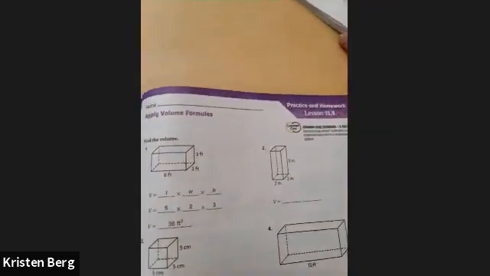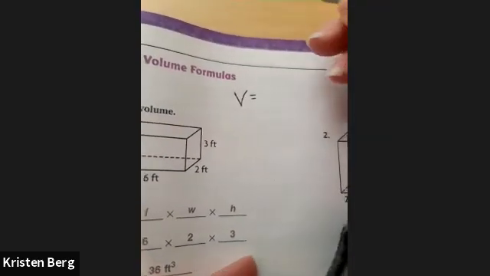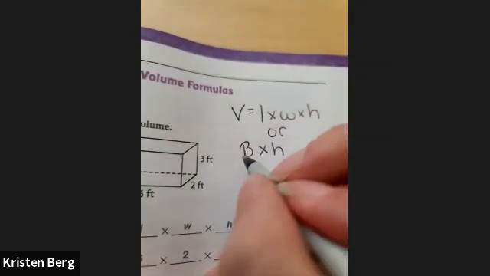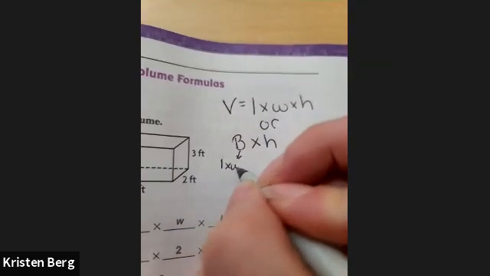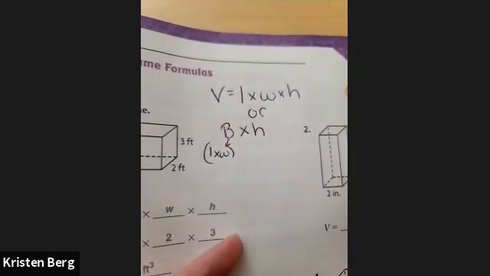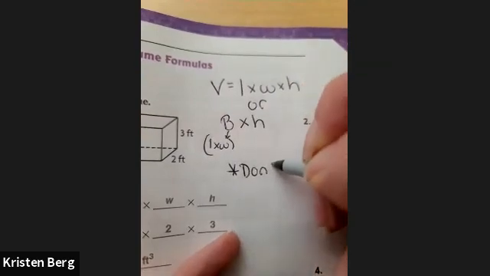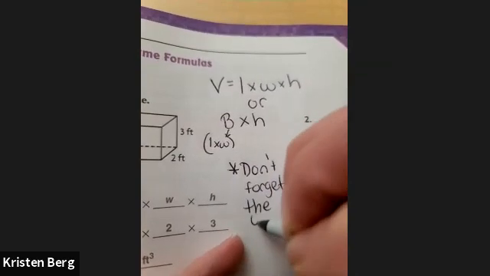Okay, so here we're going to get to your homework. Your homework is, don't forget, you could use one of these 2 formulas. It is length times width times height, or you can just use your big B times H. Again, the big B, that bottom shape, in this case of rectangular prisms, is either going to be a square or a rectangle. So it's always going to be length times width times height this year. Next year, again, it will change. And then, of course, don't forget the units. I have to take off points if you forget the units, so don't do that.